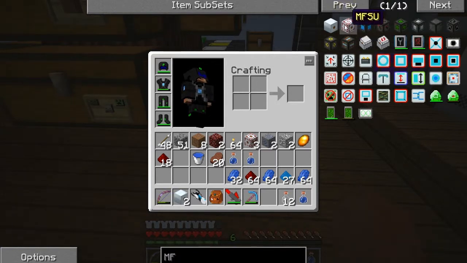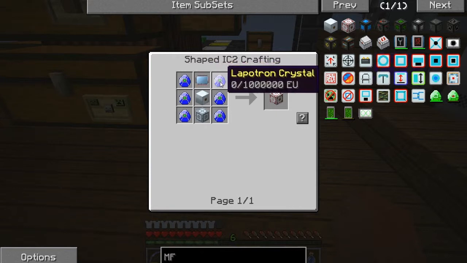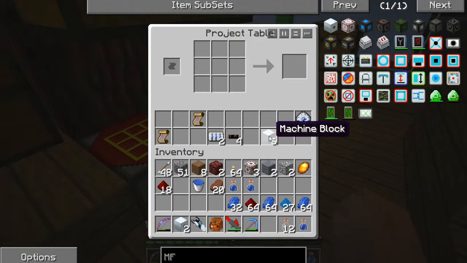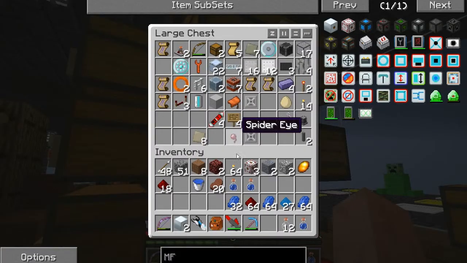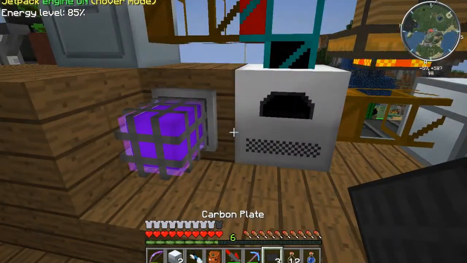MFSU. That's what we need to do. Yeah, I can make those, and I can make that, while we wait for the lightning bolt to strike. Because I already have one down there, so I don't need two right now. Yeah, smooth jazz, what's up? I don't know what I'm looking for. Oh, there it is. So we need one, two. Oh, I need four. Oh, I need to make some more carbon plates, apparently.